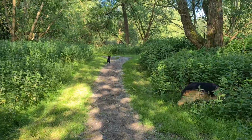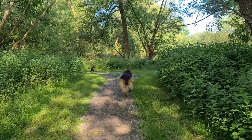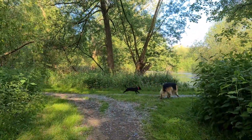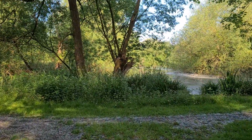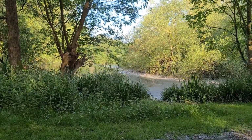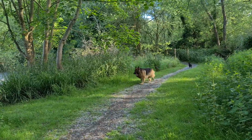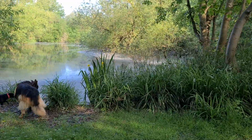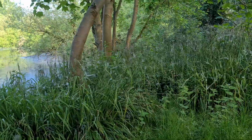Because we've not been over it for a few years, and Vinny's never been to this part of the Lee Valley before, honestly and truthfully, I don't know which way to go. And of course, the first obstacle we come to is a left and a right turn. Now, Max, are you sure we're going that way? All right. Well, Max reckons we're going around this way. No, no, out, out. You're not going in there. Come on, Max. Vinny, what are you doing down there?